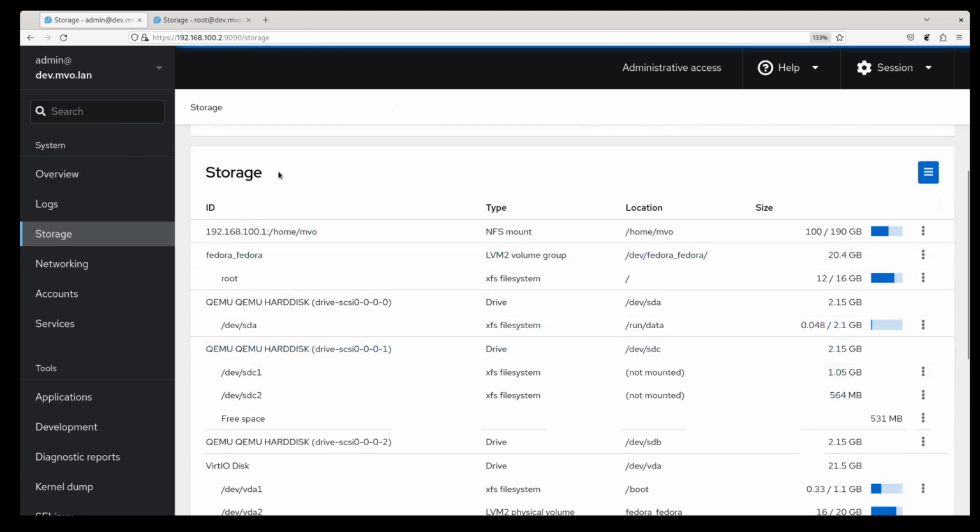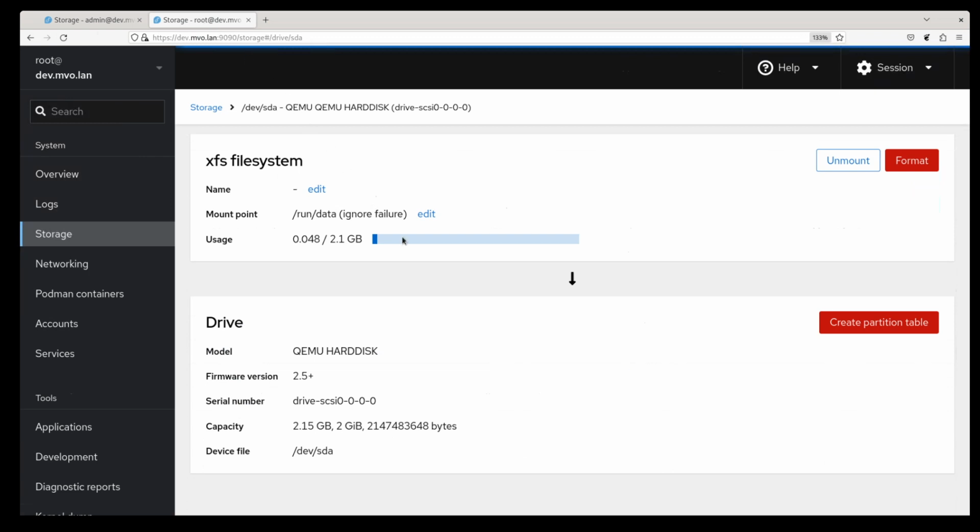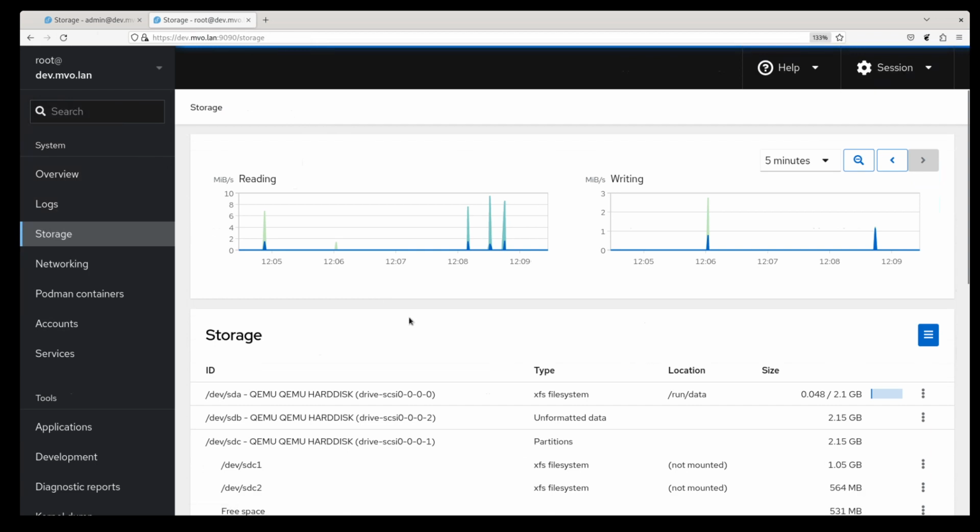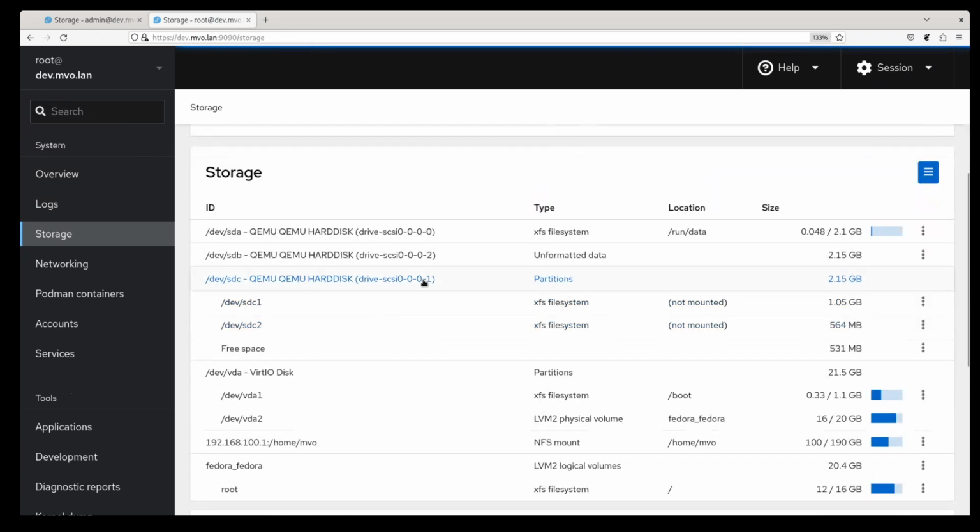Let's see how this looks with the new approach. This is the old drive that we have not touched. And here on the overview, you can see the second drive that we have partitioned. Now it says this drive contains partitions. We could say partition table, but I think partitions is maybe more direct and a little bit less confusing, and you will soon see why it is partitions and not partition table.